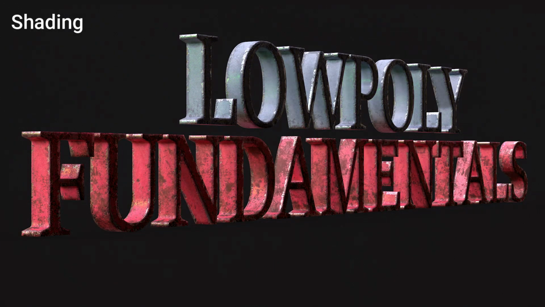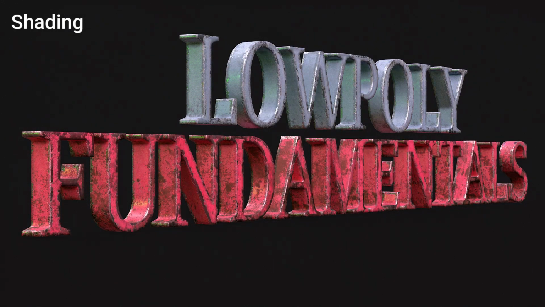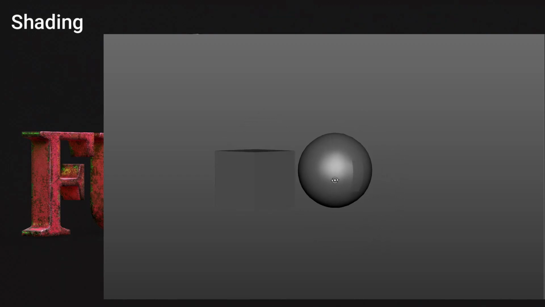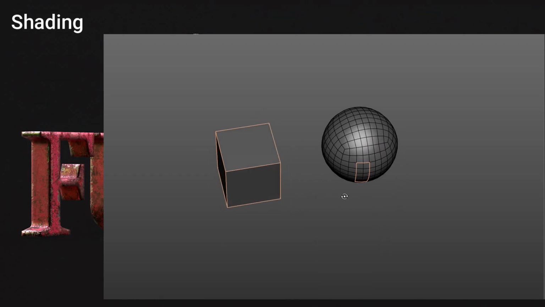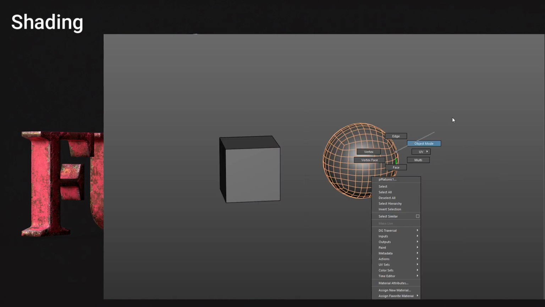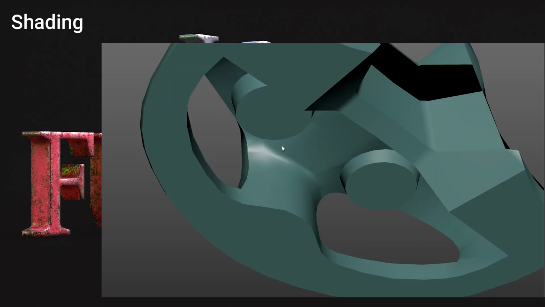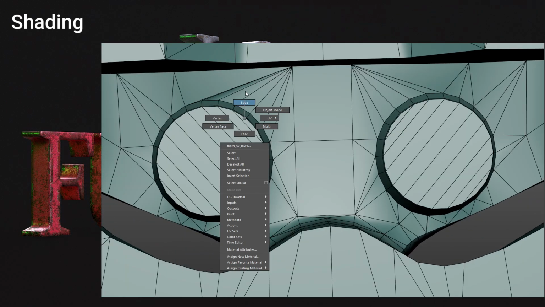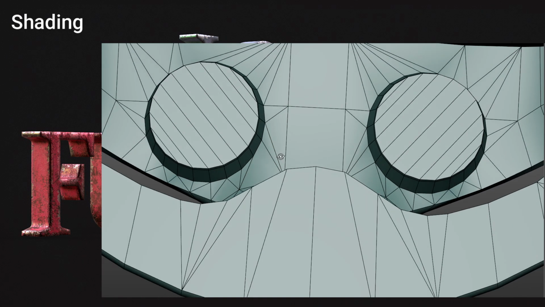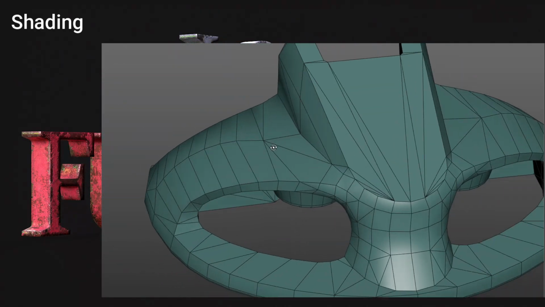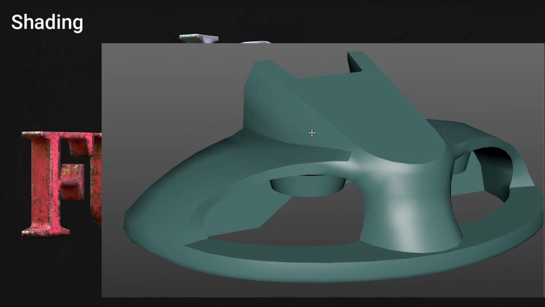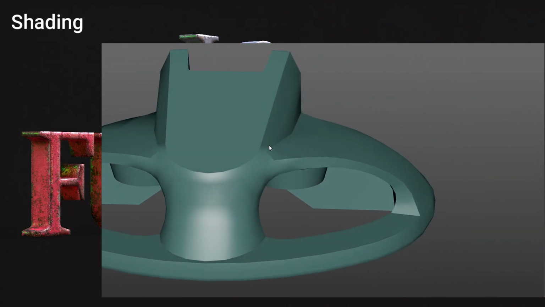Shading. What is shading? In simple words, this is how your model looks, how light interacts with the surface of the model. We can adjust shading using topology and harden soften edges. How do you know if shading is good? If you see stretched edges or dark gradients, it's bad shading. Bad shading will cause artifacts during the baking stage and cause gradients to appear on the normal map.